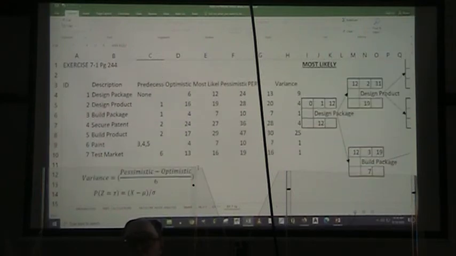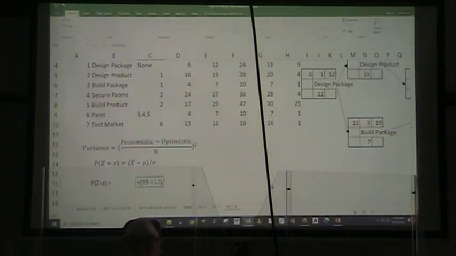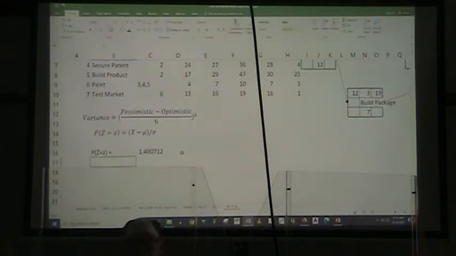Now, how do I get my standard deviation? Well, standard deviation is going to be the square root of all my variances added together. So I'm going to put the square root function, SQRT, but it's got to be the addition, so I put sum, I highlight all those numbers, right parenthesis, and that gives me my Z number. All right.